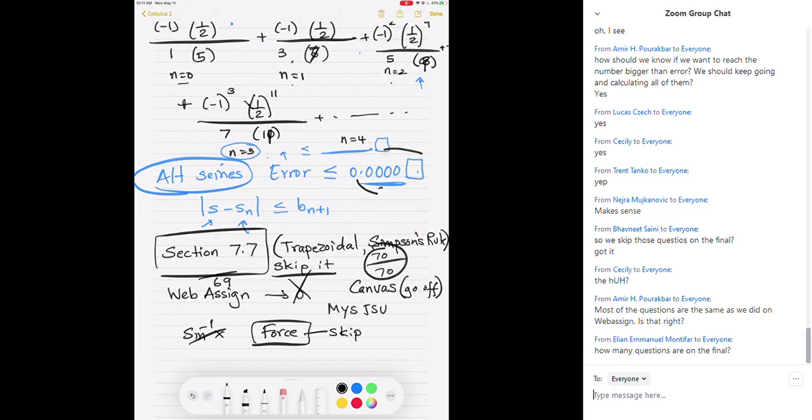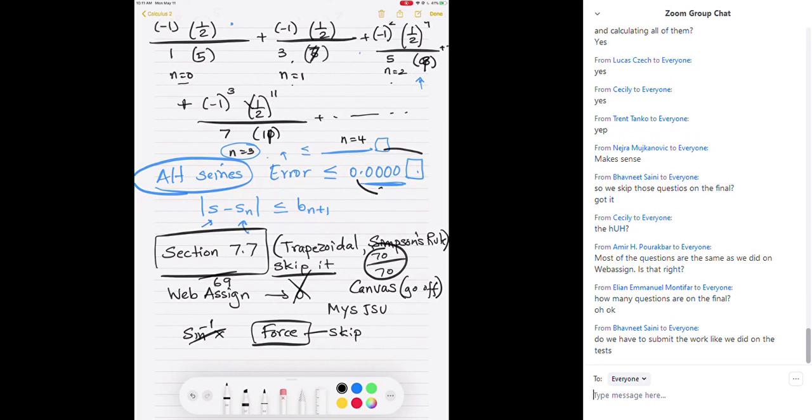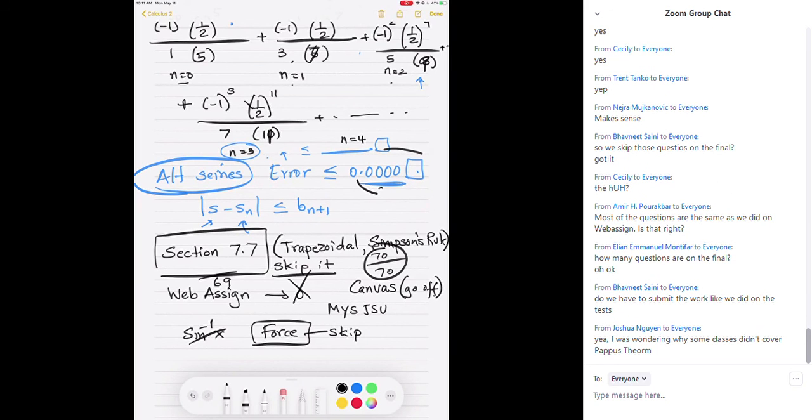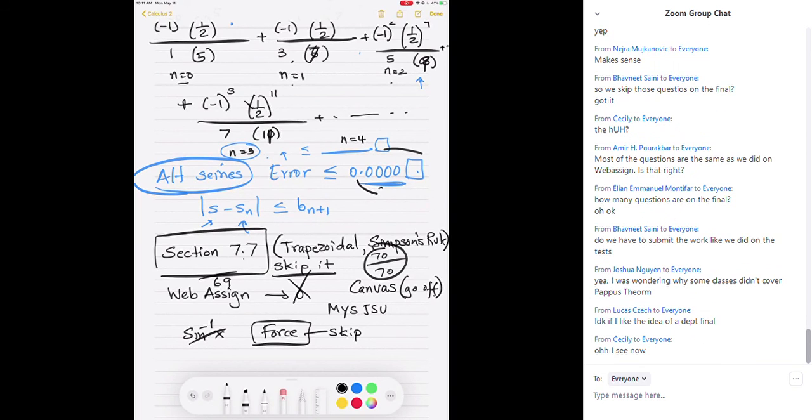Ilian, as I said before, I am going to see the final with you. I don't know what the final is. I'm just passing on information that the department gave to us. And it seems like, because of this pivot, everybody has picked up some parts of it. They've done some parts, they've not done some parts. So I'm just talking about my class, about our class, which is force, you're going to skip. If you are going to have 7.7, you are going to skip. Yeah, but I know there's one other instructor who did Pappus theorem, and we like that Pappus theorem.